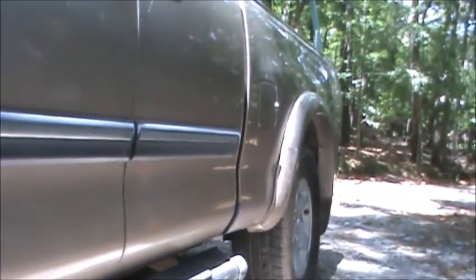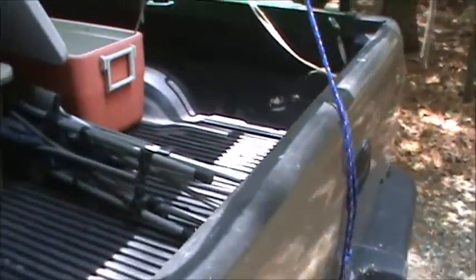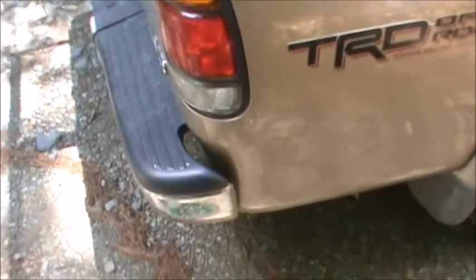Hey, listen, let me talk to you about one last thing. And as you can see, there's never been a frame replacement on this truck, and it's not rusted. No rust. Same within the back, no rust in any of those normal spots. And I'm going to tell you how to avoid that. Don't park in the same spot all the time. If you park on a hill, park so the water can drain out of the back of your truck. Park so that the oil doesn't always pool up in the same places in the motor. Those puddles of water from parking the same way in the same spot every day will cause fender rot, frame rot, you name it. Swap it up on how you park your vehicle and it will make it last longer.